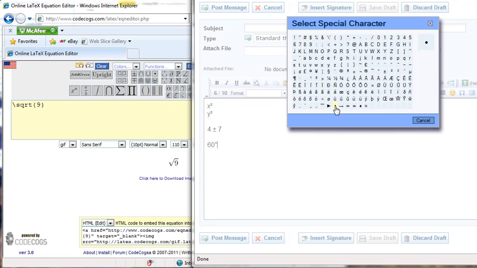Multiplication, you can use this dot here, or you can use this dot here to represent multiplication. And it's nice to use a dot or parentheses instead of an x, because if you're using an x, you don't know if it's x the variable or x multiplication. So those dots are nice to be able to use as well. So all of those things you can do using this select special character option within the online learning system. Not super easy, not super fun, works.